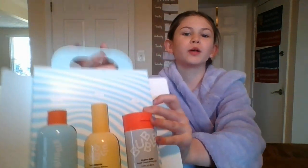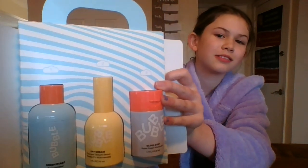I'm probably gonna do this all wrong. Okay, let me see. Yeah, I've even opened it wrong. I got this at Ulta with my mom. It was $36. I'm gonna open this nicely, but I kind of already ripped it right there. Let's unpackage this. Look, they labeled it 1, 2, and 3. It's cute. I managed to open and undo all the unboxing with only ripping something once.